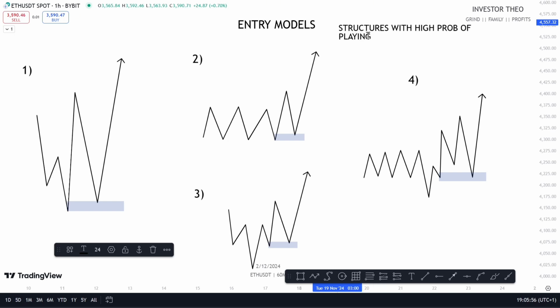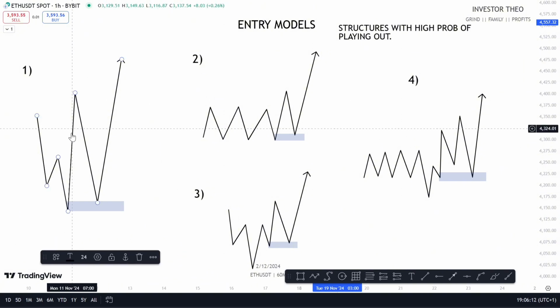Now, if you're working with these structures, it means they usually occur on the chart. Some of them might take time before they occur, depending on the time frame. I usually trade on the 1 hour time frame. If you trade on the 1 hour time frame, it takes some time. If you trade on the 4 hour time frame, it takes longer. But you just need to wait to spot them to trade because they're high probability setups.